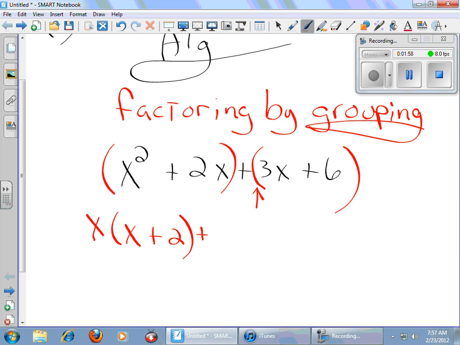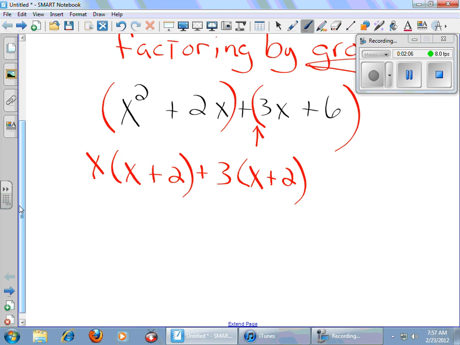Now, I'm going to GCF the second pair. The GCF there is 3. And that will leave me with an x plus 2 as a quantity. Now, look at that. Did you notice that I ended up with x times x plus 2? Doesn't that mean that x plus 2 is a factor of x times x plus 2, x times the quantity of x plus 2? Isn't x plus 2 one of its factors? Yeah. That's what it means. Now, come over here to the other one, plus 3 times the quantity of x plus 2. Hey, wait a minute. It sounds like I'm repeating myself. I think I just said 3 times the quantity of x plus 2. I didn't say the 3 before, but I definitely said the x plus 2 again.